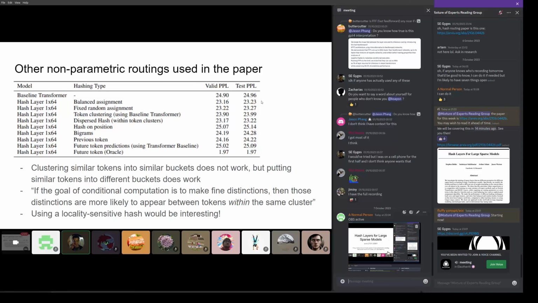You get closer to a uniform distribution across buckets if you use balanced assignment, but you still have outliers that mess it up because some tokens are exponentially more common than others. If a given bucket has a couple of the most common tokens in it, it becomes impossible to balance. So even their balanced assignment is not actually that well balanced, it's still fairly outlier heavy. Balanced is a little bit better than fixed random. Clustering tokens affirmatively hurts performance, right?